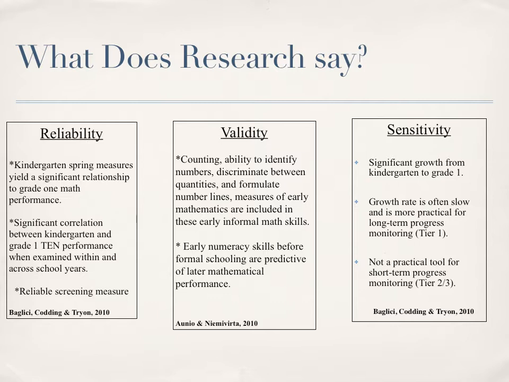One benefit of TEN is the ability to track and monitor individual students' progress within and across grade levels. Research has shown that growth rate is often slow and is useful for monitoring long-term goals such as in Tier 1. Some of these measures, on the other hand, are not sensitive to small changes and therefore is not a practical tool for short-term progress monitoring, such as in higher tiers.